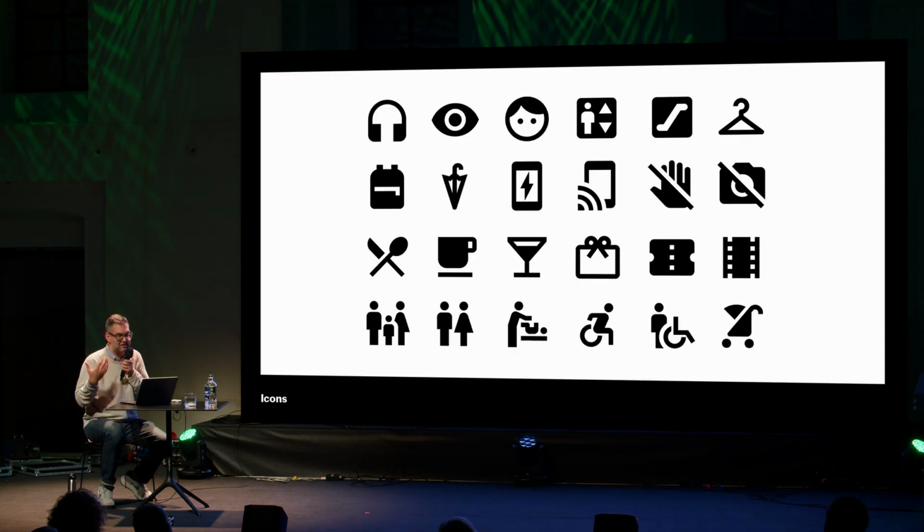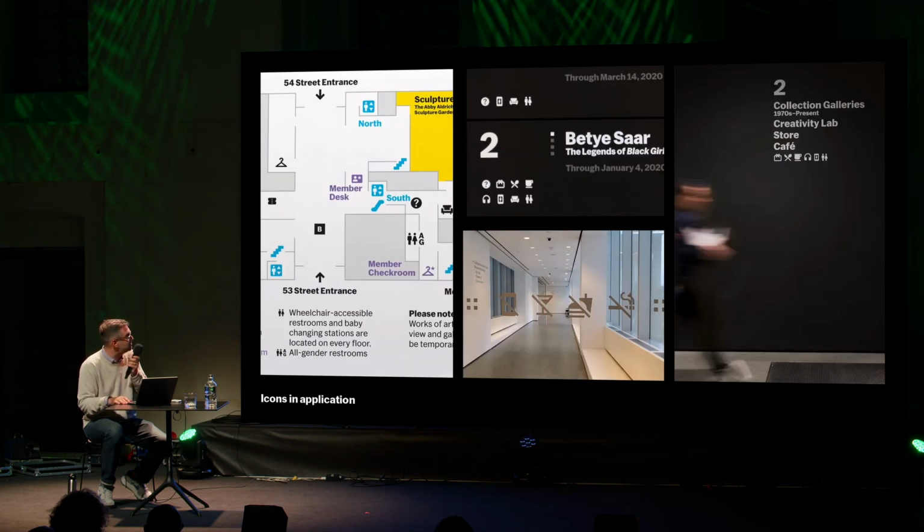And I was really excited to be able to work with my old team from Google on icons for MoMA. We'd always dreamed at Google on the material design team, wouldn't it be cool to be able to use some of our interface icons for an actual architectural project? Because a lot of architectural icons haven't been redrawn in a very long time. So I got to work with my former colleague, Sihi Lee, and we used a bunch of existing material icons and commissioned a bunch of new ones for the museum. That was a really fun project. And we used those icons all over in the visitor guide, in vinyl, in digital, and other things.